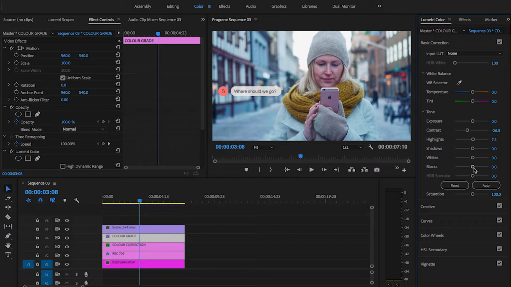Some of you guys might not like a high contrasted look, but that is your style. Your style is what you like, really. Anyone else's style is what they like. If you like their style, then that's good for them. If you like my style, then I'm happy, I'm grateful. If you don't like my style, that's fine. Everyone has their own style, everyone is unique, and especially when it comes to creative stuff and creating your own content, you need to have your own style. Especially in the color grade, color grading is a great way to show off your style. So this is where I just make a very high contrast look.